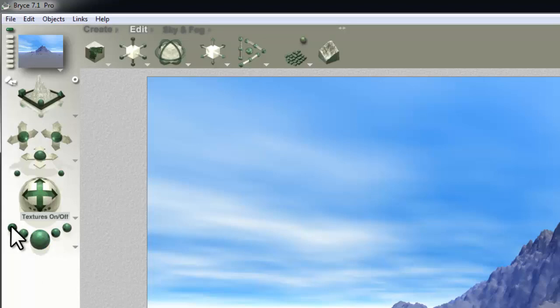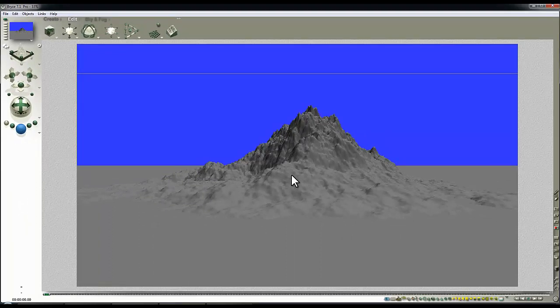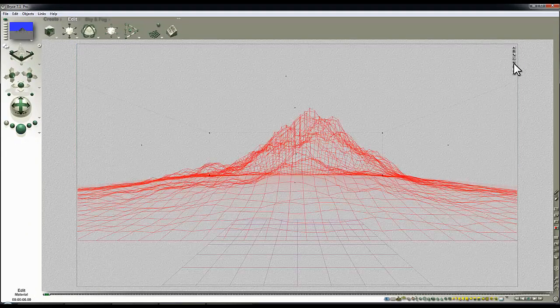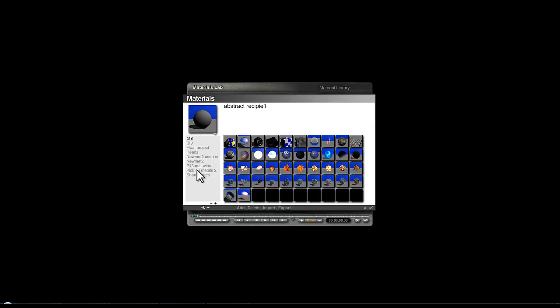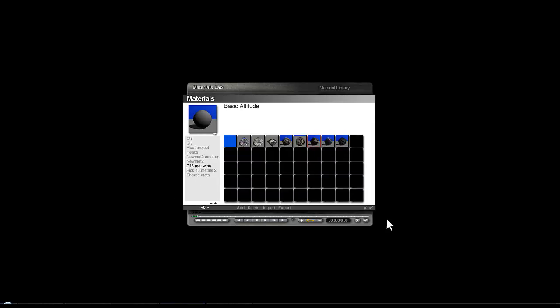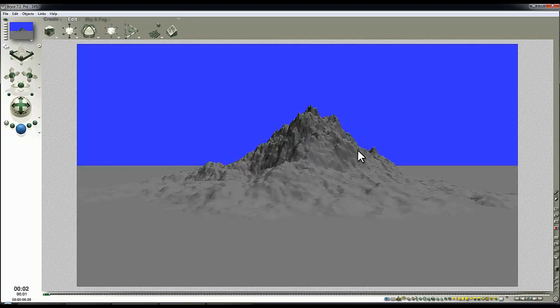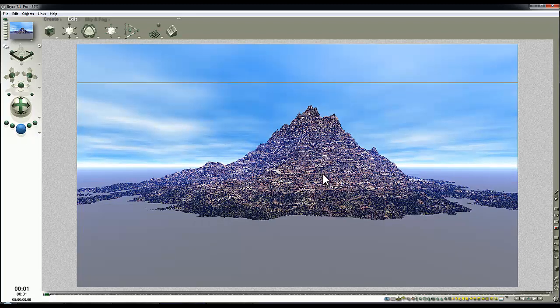And there's this option here that sometimes gets selected and you don't notice, and then you wonder where all your textures have gone. Because we've got no textures in this, you can't tell that. So if I give this terrain a texture just temporarily from the library somewhere, let's pick something out. I don't know what that's going to look like. So even though I've given it a texture, it's still rendering grey. Once the textures are turned on, you can see the texture, which is a little bit noisy.